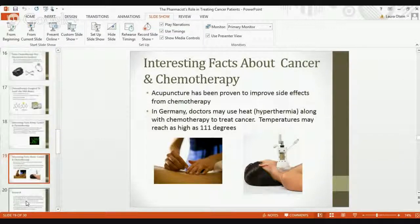Another interesting thing we've found is that acupuncture, an old Chinese therapy, can actually help patients. A therapist inserts tiny little needles into the patient's skin, which may sound painful, but it has been found to help patients relieve pain and also relieve nausea. Additionally, in Germany, physicians frequently use heat — hyperthermia — along with chemotherapy to treat cancer. On the right-hand side you can see a woman who's already received her chemotherapy, and on top of her is a device applying heat directly to the area where she has the cancer. We've found that cancer cells really don't like heat, and temperatures from that device can reach as high as about 111 degrees.